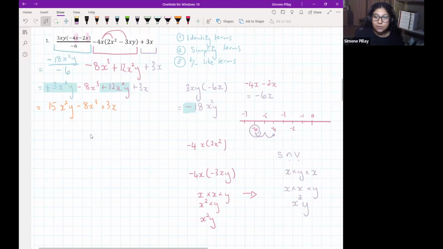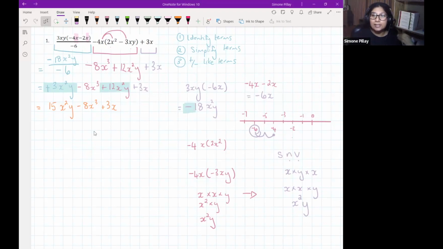Quite a lot that we dealt with in this question, but I hope that it makes sense and you can see now what we talk about when we talk about the order of work. You don't just start and willy-nilly start multiplying stuff randomly across terms. No, you simplify each term as far as you can get it. Obviously, to do that, you have to know what are terms, okay? So you have to identify your terms. You then simplify each term, and then once each term is simplified, you can add and subtract your like terms.